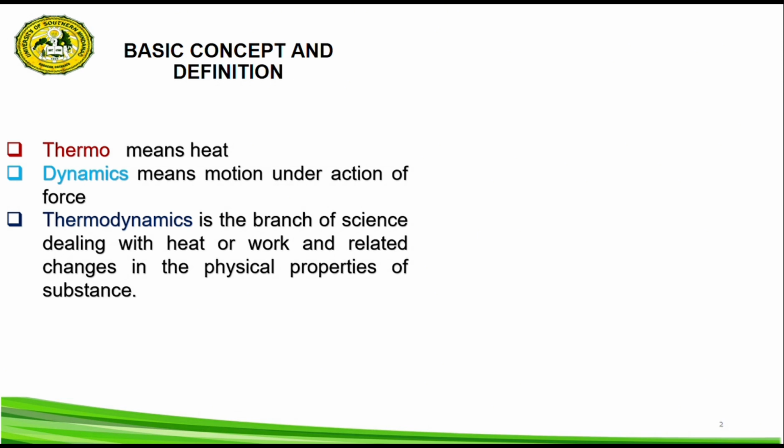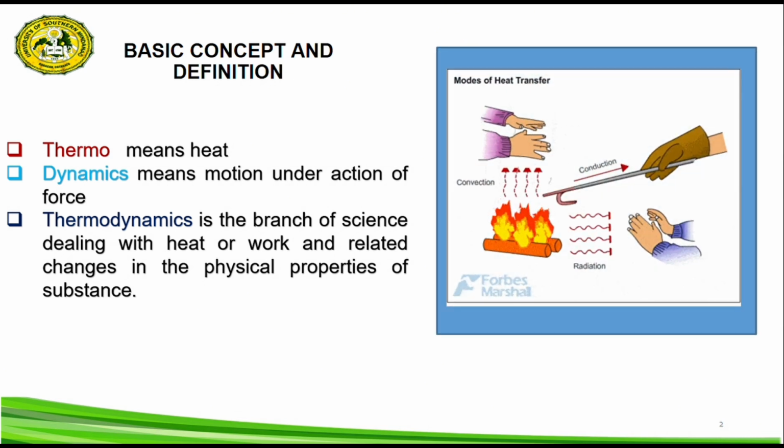properties of substance. In thermodynamics, there are what we call the modes of heat transfer: the conduction, convection, and radiation. Conduction is the transfer of heat through direct contact between particles within a solid matter. When one end of a metal rod is heated, for example, the particles at the end gain kinetic energy and vibrate more, passing energy to neighboring particles, just like what we have here, the transfer of heat.